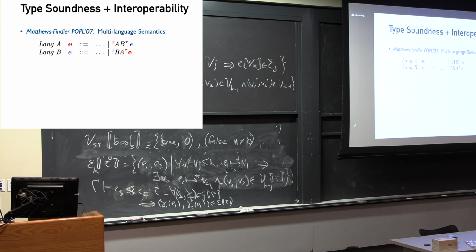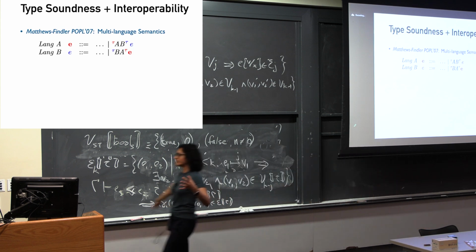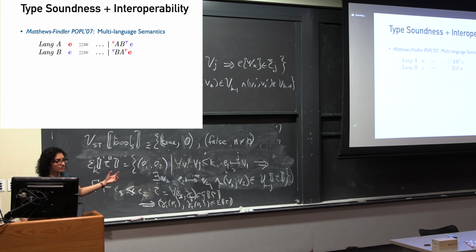We call them boundaries. The boundary AB with blue language term underneath it allows you to take blue language terms, language B terms, and put them in A language context. So I want you to read that as, if I took a blue E of blue type tau and stuck it under this boundary, I'm going to give you some typing rules. Then the red language can assume that it's getting something of type red tau.